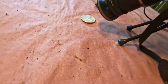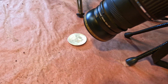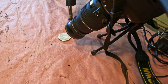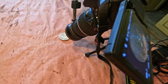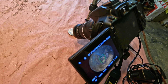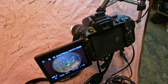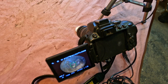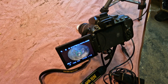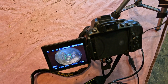So you can see I can get up really really close to this subject matter now and get a really good view of what these things look like. I thought I would set the camera to time-lapse mode and take a frame every few seconds so we'd be able to see them moving and also see a little bit of detail - we only see little white specks when we normally shoot with my GoPro camera. So let's give this a try.